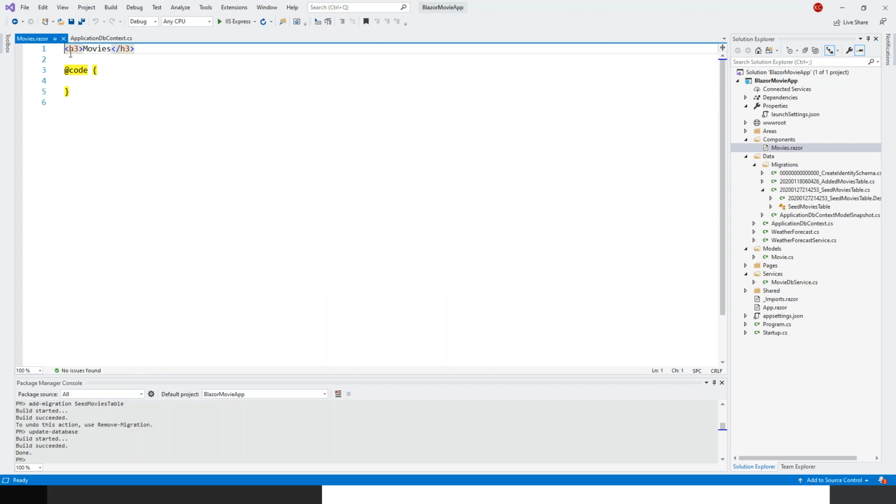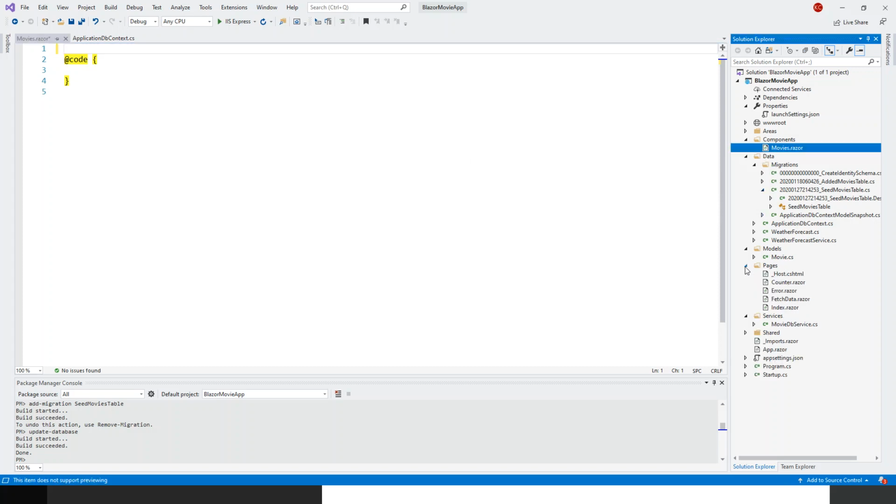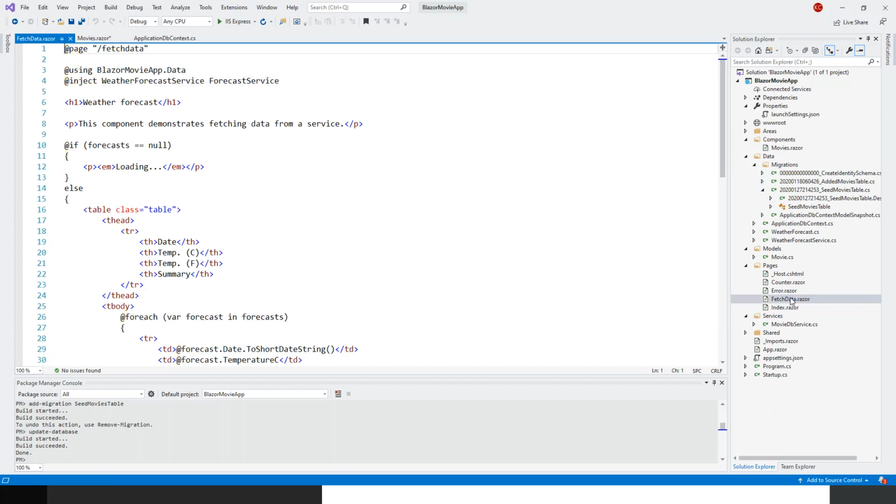So here I will just get rid of this at the moment. Now the easiest way to do is to copy this code. So if you click on the pages, you have seen the fetch data.razor.